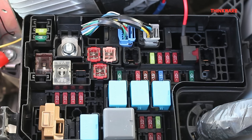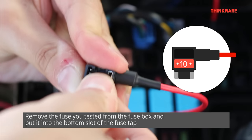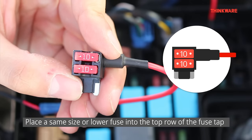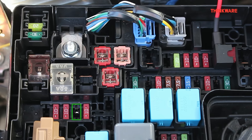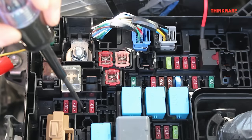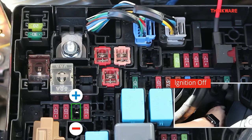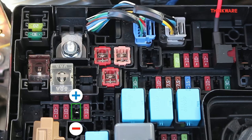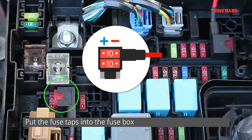Now repeat the same process with the ACC fuse slot. Grab the other wire labeled ACC and repeat the same process used for the constant fuse tap. Remove the fuse from the fuse box and insert it into the bottom row of the fuse tap, then insert a fuse into the top row with lower or equal amperage than the original fuse. Use your circuit tester to test each terminal of the ACC fuse slot for power — make sure the ignition is on when testing or you won't have power in either terminal. When you have found the positive and negative terminals, turn off the ignition. Install the add-a-fuse by having the terminal furthest from the wire inserted into the positive terminal of the fuse slot.